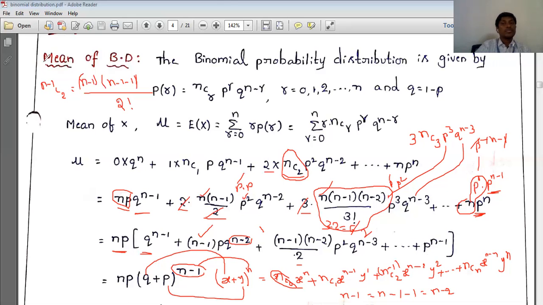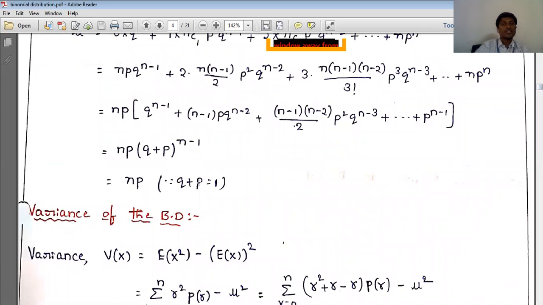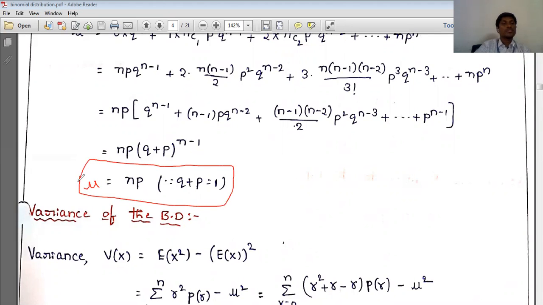So further. But when you are using the binomial distribution, what we are saying, p plus q is equal to 1. So for that, simply we can substitute here q plus p is equal to 1. So therefore the mean of the binomial distribution is np. So that is simply what we can write, mu is equal to np. So mean is represented as mu. So the mean of a binomial distribution is mu equal to np. Okay, so this is the proof of mean.